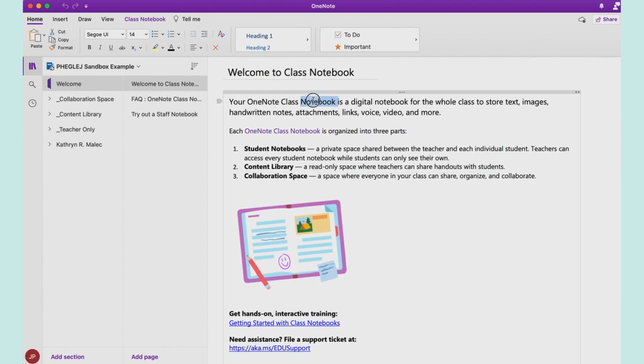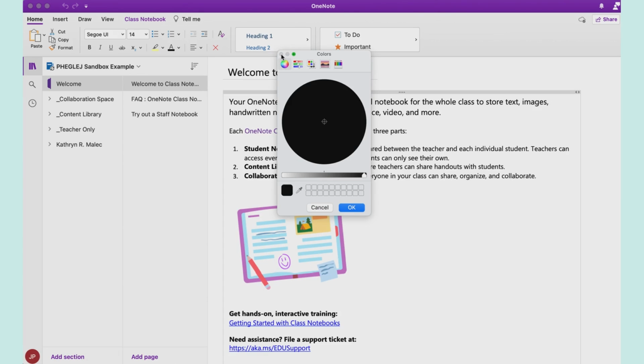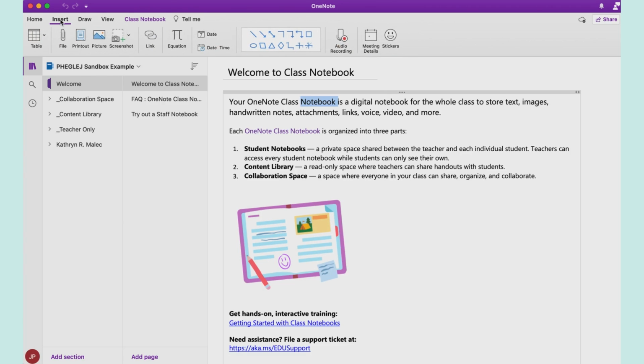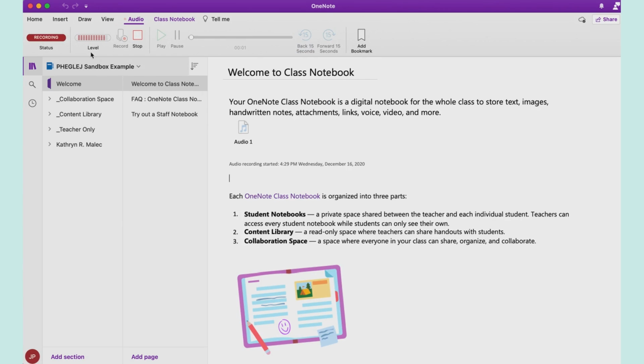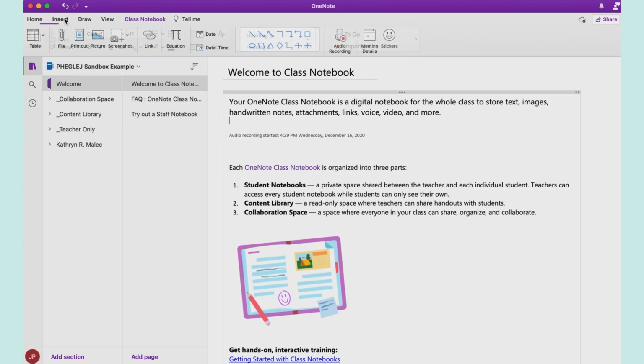When I'm in the desktop version, I've got more color options. I'm able to go in and I can pick multiple colors. So it's very much like how Word and PowerPoint, you get more flexibility in the desktop version. You'll get to pick more colors. You've got some more options. When we look at insert, you still have a lot of the same ones, but the audio recording, you can say okay. You got a lot more things here in terms of you can stop, you can sit. It visually looks a lot better on the desktop version. And let me delete that one again.